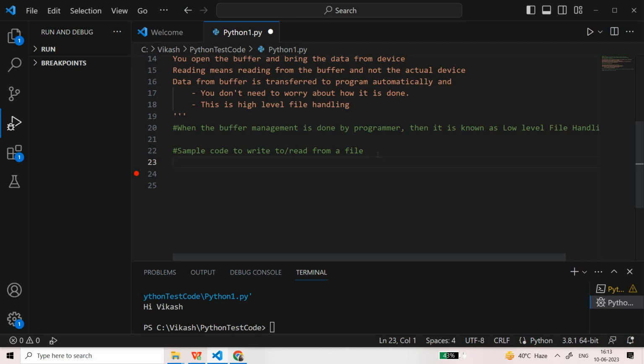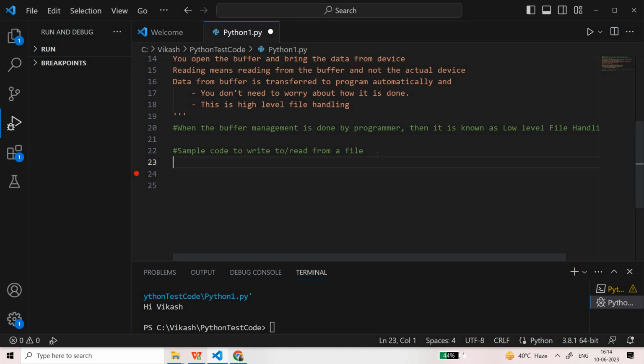So first of all, I'm going to write to a file and then I will read from the same file. I'm just going to write a simple code in this particular lecture. In the next lecture, we will see in how many different modes and ways we can write to the file and read from the file line by line. But in this lecture, I'm just going to tell you a very simple approach to write some content, some text, to a file. I will write 3 or 4 lines in the file.